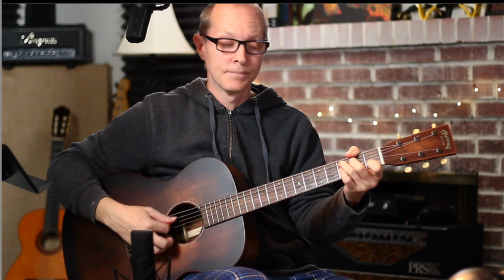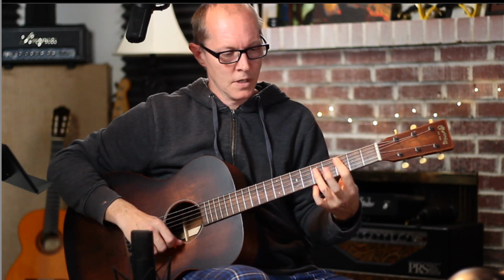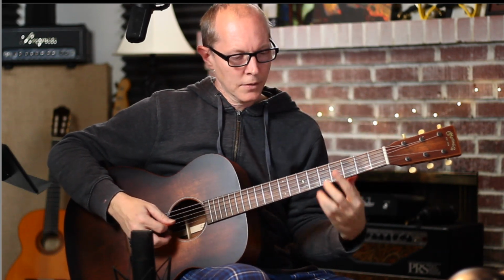So starting from the beginning of the word CAGED, we have C. What's our next letter? A, and that's our next form. So the A form is going to be right next door here. This is also what we call the root 5 chord form. All that means is the root of the chord is on the 5th string. This is a C on string 5. So that looks like this.